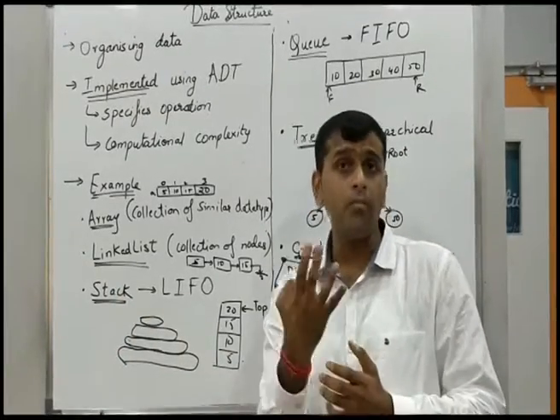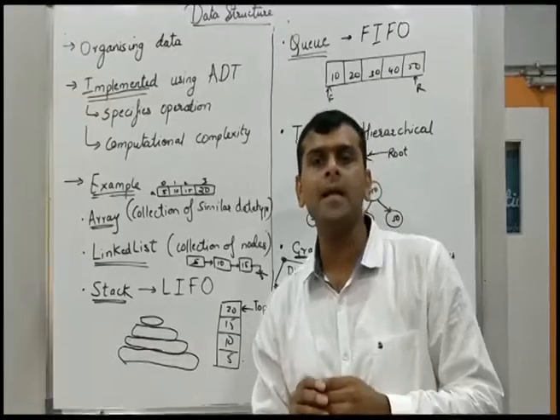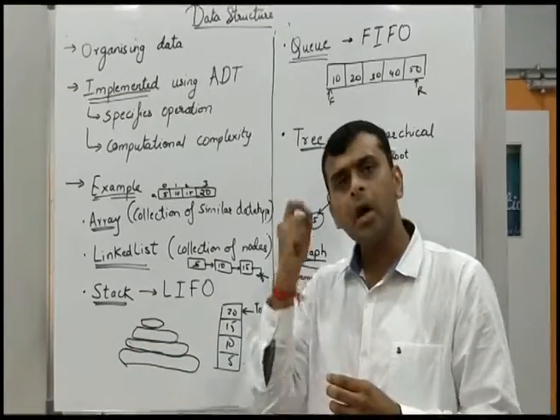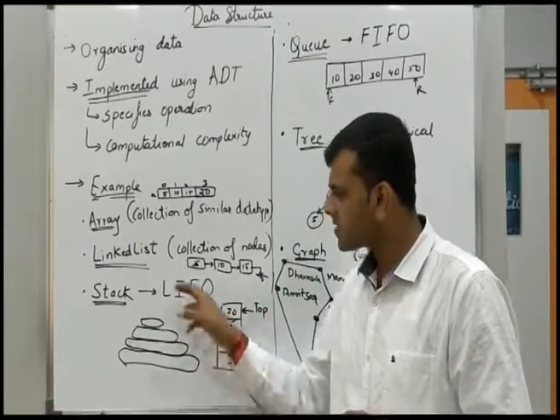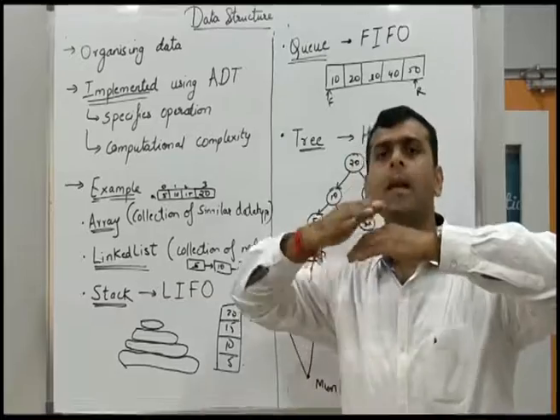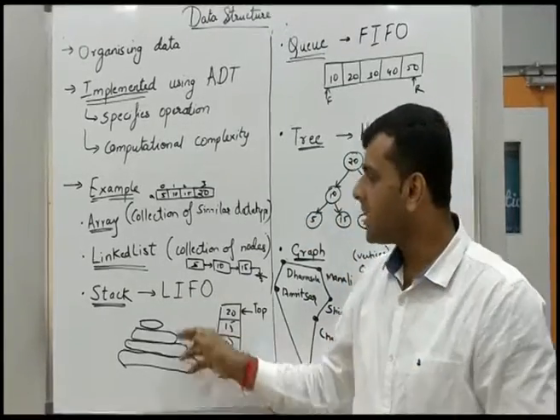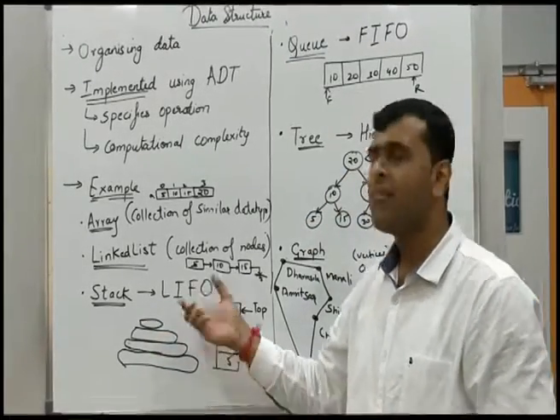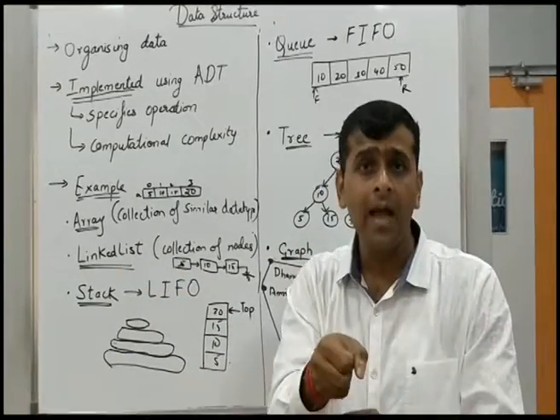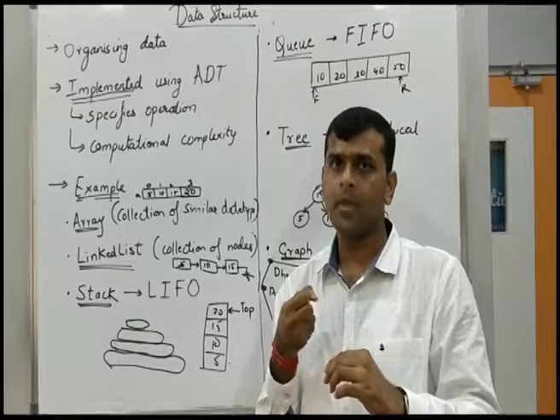Let's talk about four more very important data structures. The first to start with is the stack. When we talk about a stack, some structure similar to this should appear in your mind, where the data is stored one above the other. When the data is stored one above the other, we have a format called LIFO, last in first out. The data that goes in last will be retrieved first.